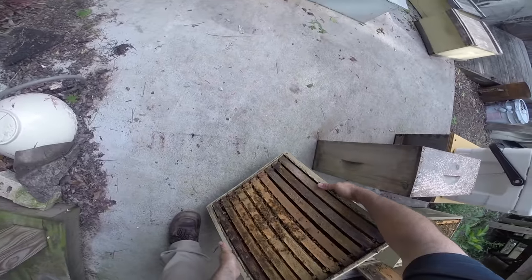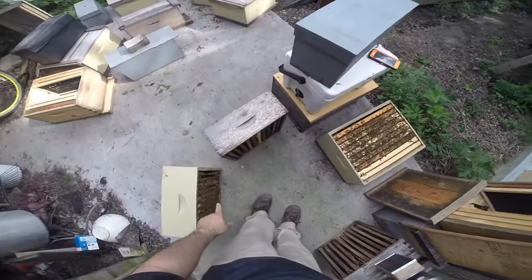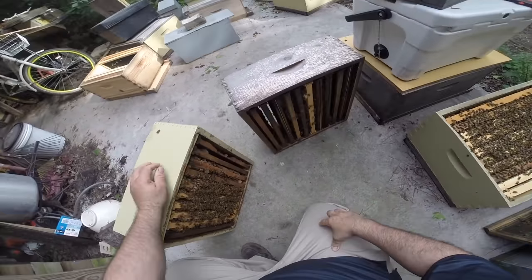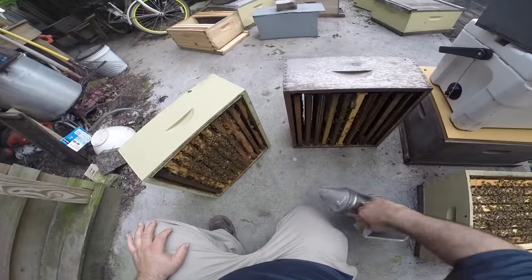Move this aside. This is how I like to do it, okay? I like to put them on that short side. Just going to take a peek, see if we have any queen cells going. Okay, and like I said, I just removed these dang bees, what, like 3 months ago, whatever it was?